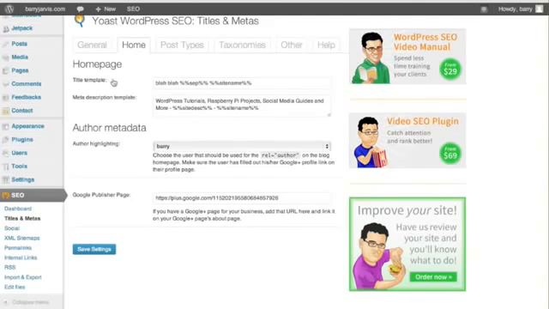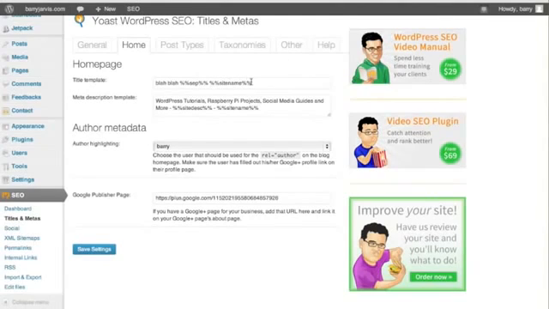You can see here we've got the title template. Now your title is the text that shows up in the browser, and you can see here, so this title is WordPress SEO configuration, this one is title and metas, and you can see here that this title is the title now currently of my live site that we're editing. And you can see it's blah blah sep, which is the separator, this little vertical line, and then my site name, which is barryjarvis.com.